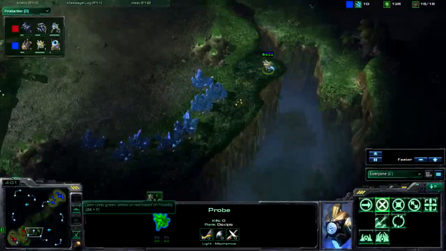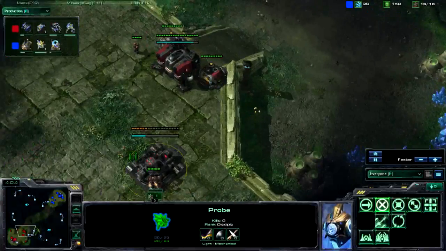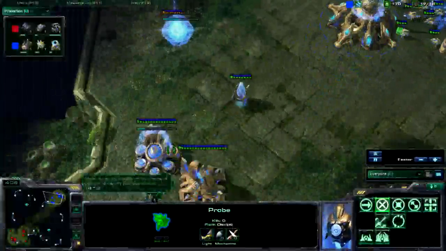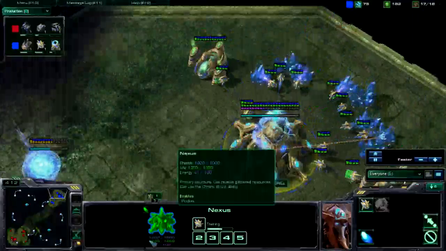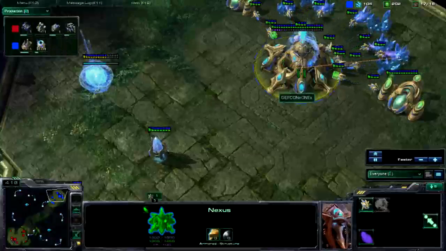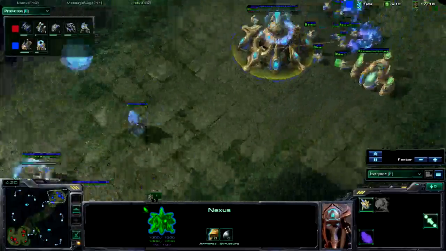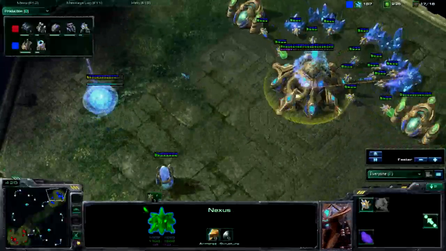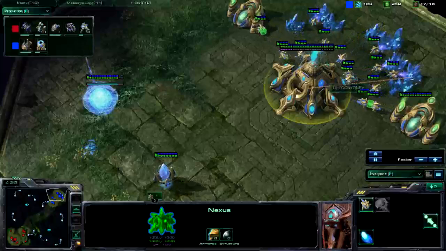Don't need this guy over here anymore, guys. He's just wasting time. We need to bring him home. So bring him home. Chrono boosting out probes. Getting really close to supply blocking ourselves. We need that second pylon down. And then we're wasting more chrono boost because we're not building anything out of this nexus right now. Nothing's being built. So yeah, we're still not building probes constantly. We need to constantly be building probes.